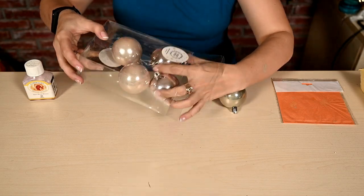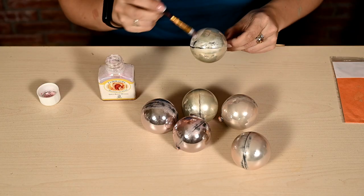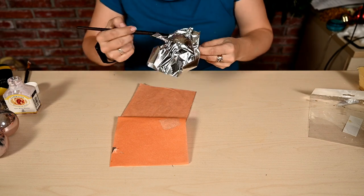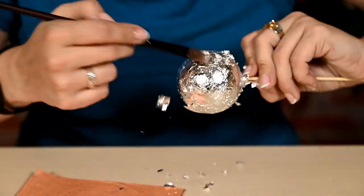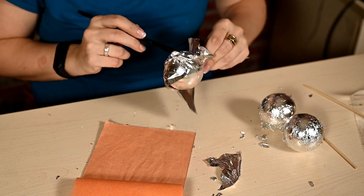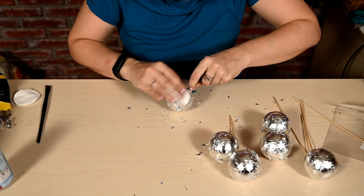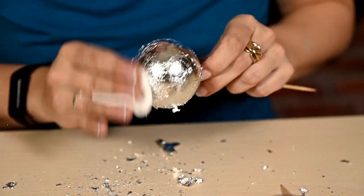The third option for a quick baubles upgrade is using gold leaf. I'm sanding the seams on the baubles lightly — the seams are what give away plastic. After that I'm covering the baubles with gilding glue and letting it sit for five minutes until the glue becomes transparent. Then I'm wrapping the baubles in a sheet of gold leaf — or here actually silver leaf; you can use any color you like. I attach the sheet to the bauble and gently pat with the brush so the gold leaf sticks well. You'll get lots of creases, but this is fine — the surface actually looks better with them. After letting them sit about 20 more minutes I polish the ornaments with a cotton pad.